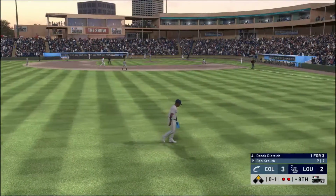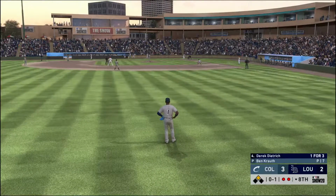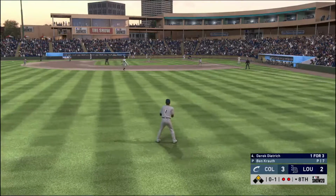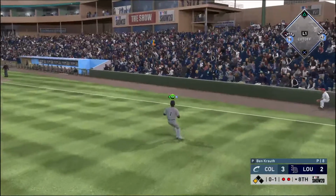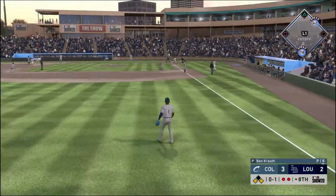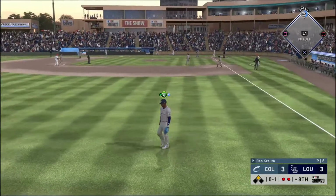So here's the cleanup hitter, Derek Dietrich, as he'll look to bring home that tying run from second with a base hit into the outfield. Dietrich. This one's flared out toward left, and that's going to fall for a base hit. He'll come home with it. He's in there at the plate, and we are tied here in the eighth.